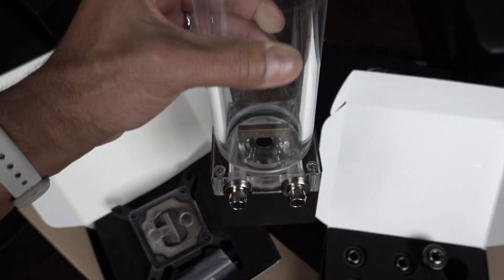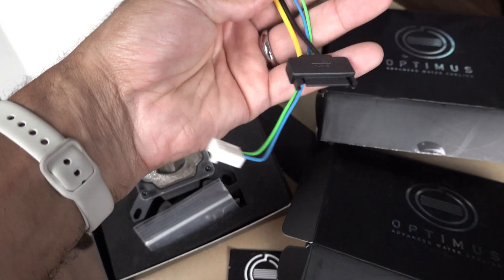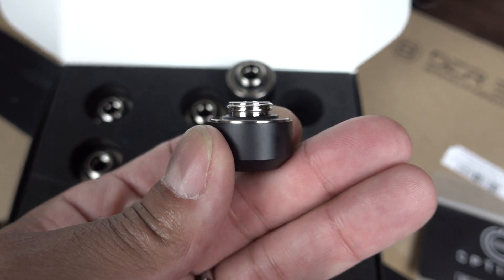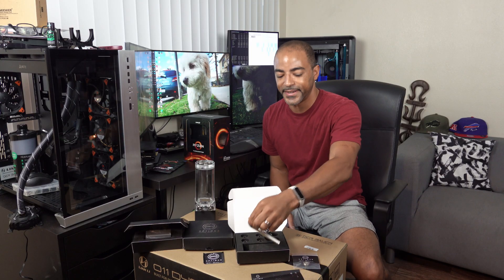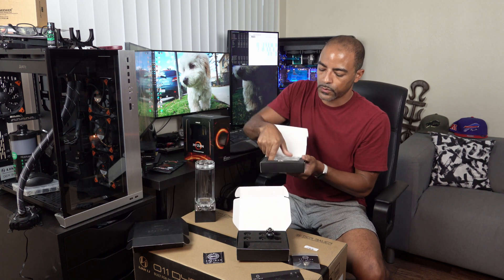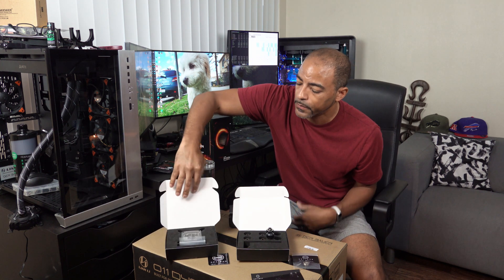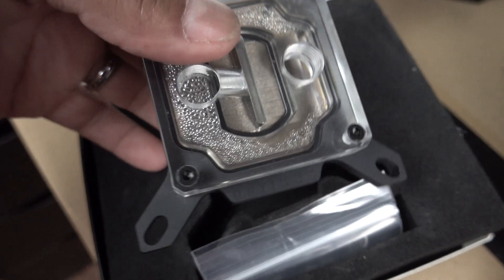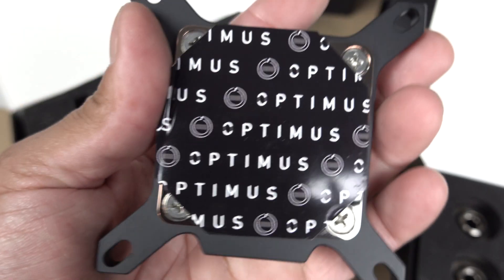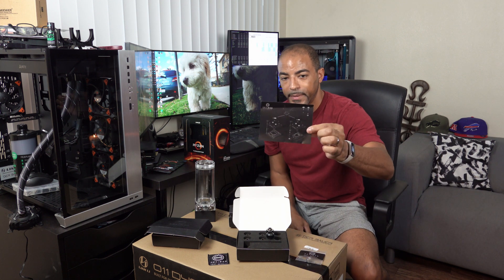They sent me this Optimus pump/res combo unit, which I'm going to do a review on. They also sent some hard-line fittings and tubing, which are interesting and almost deserve their own video. Funnily enough, they did include the tool I need to apply that. They also supplied me with another review unit of the CPU water block — this one is going to be put on my 8700K system. So these are all given to me for review, and they did come with mounting directions this time. Good stuff.